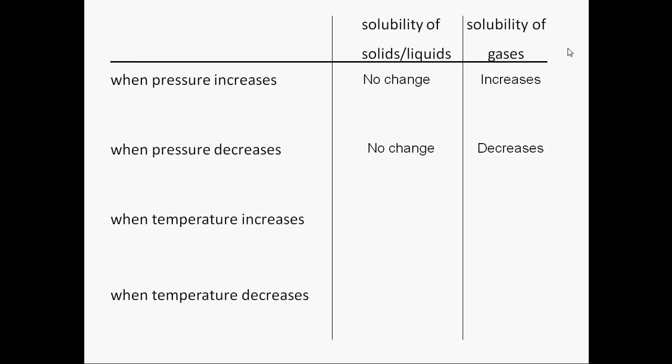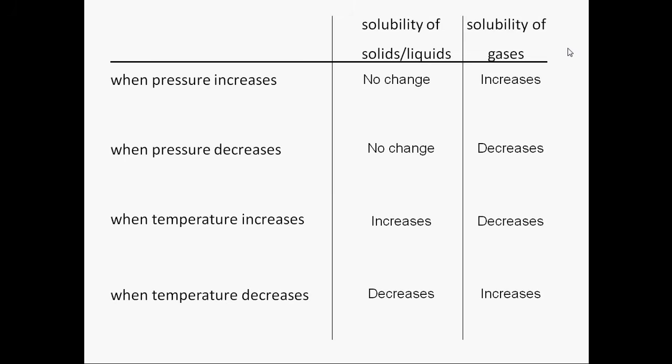Now, if we increase the temperature of our solution, what you should recall is that that's going to increase the solubility of our solid and liquid solutes because our molecules are moving faster and interspersing more quickly, but decreases the solubility of our gases because as we increase our temperature, we increase the rate at which our gas solutes are evaporating out of solution. And then on the flip side of that, if we decrease the temperature, we decrease the solubility of our solid and liquid solutes, but increase the solubility of our gases.